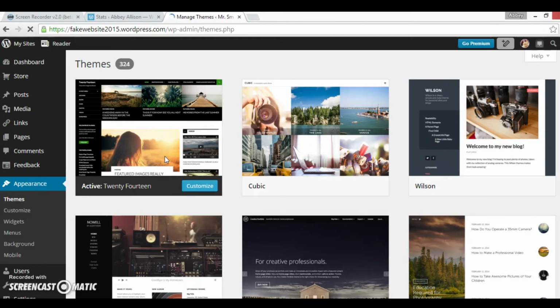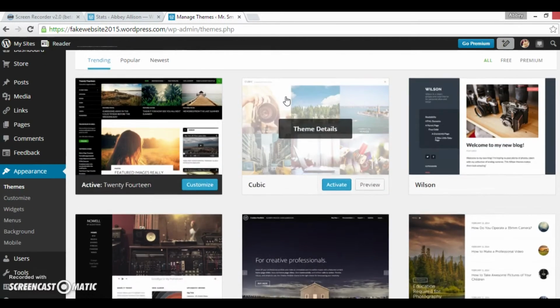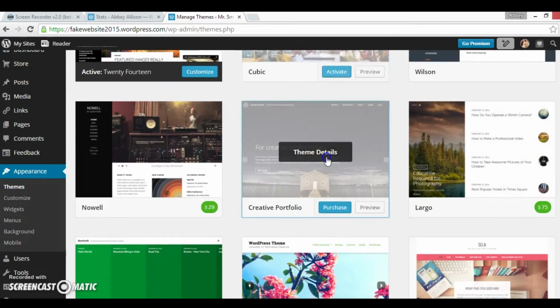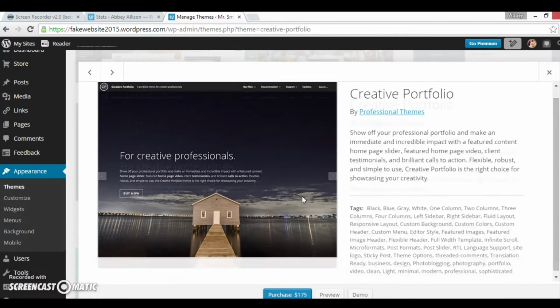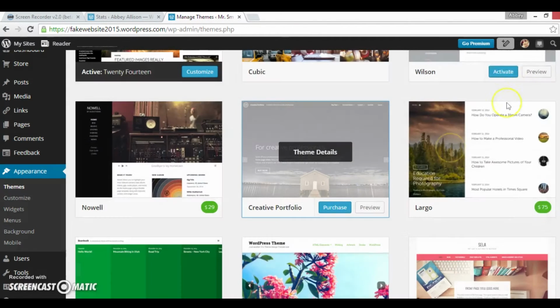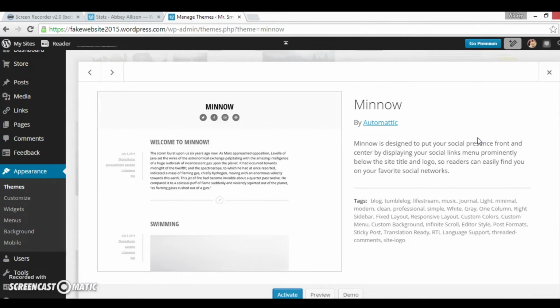We're going to go to themes. Okay, so now we're at themes, and you can see there are like 300 themes. Well, 324 technically. Depending on what you want for your blog, there are different themes that are good, but there are other ones that you can use too. Some of these, like this one, would cost you $175 to use. It is pretty nice, but I don't know if you would want to buy that or not. Again, totally up to you. And this one looks kind of not bland, but simple. So we're going to use this one, and it's called Minnow.